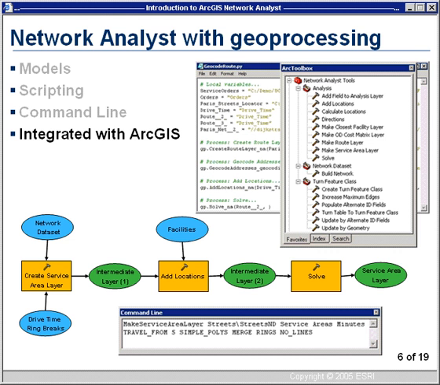Geoprocessing can also be used in conjunction with the Network Analyst tools within ArcMap through the ArcToolbox. For example, you can do most of your work in ArcMap and use ArcToolbox to access ModelBuilder or scripting for the mundane, repetitive tasks. This will save you time typing and ensures consistency.